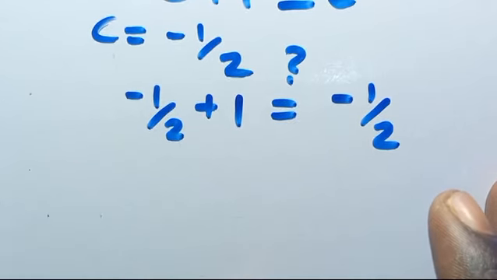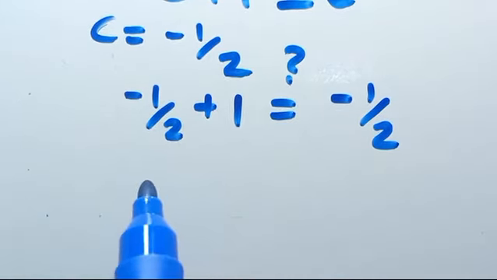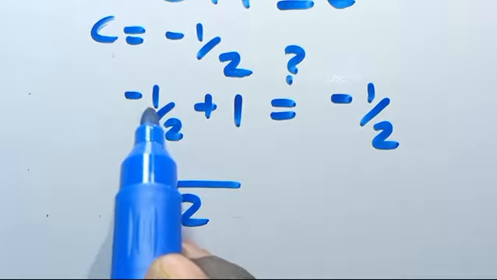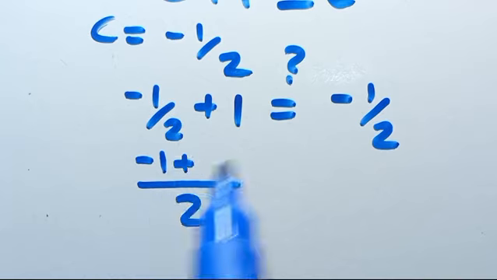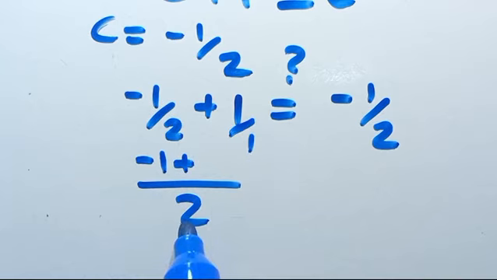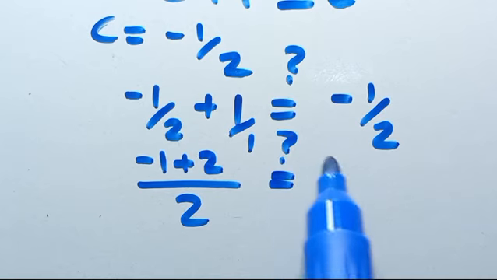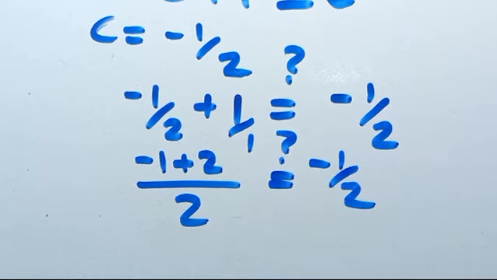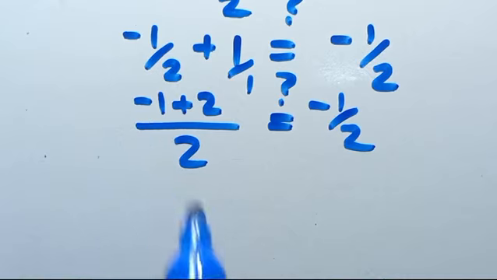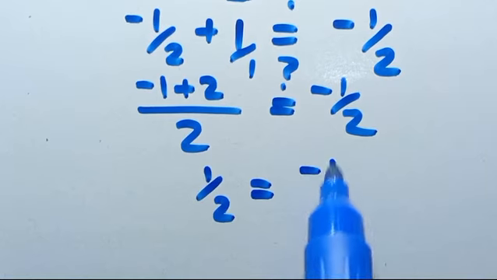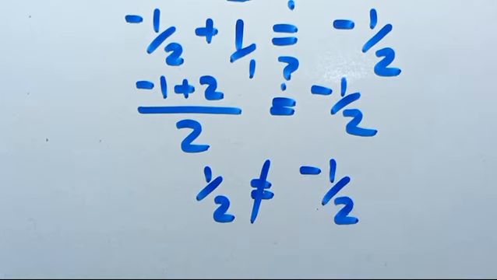So from here, to find the LCM, it will be 2. Here will be 2, here 1, 2, here 1. 1 times minus 1 will be minus 1. This is divided by 1, 1 here, 1. 1 here is 2. 2 times this will be plus 2. Then it's going to give us minus 1 plus 2, which is 1 over 2. Then here is minus 1 over 2, meaning that this does not equal this.